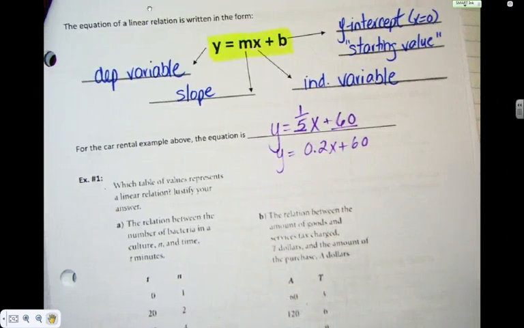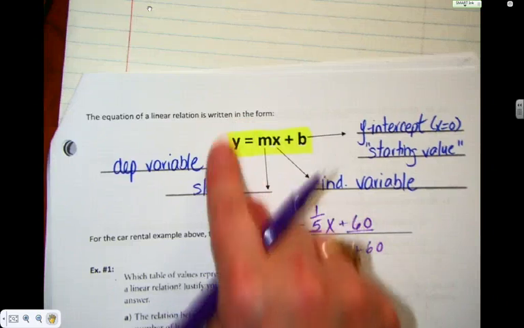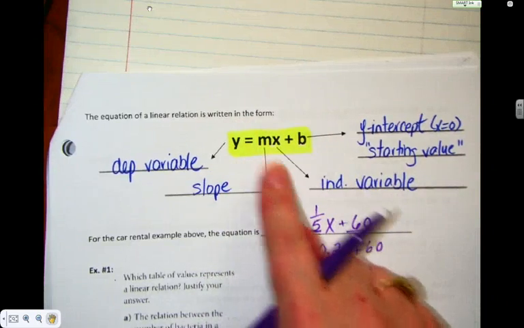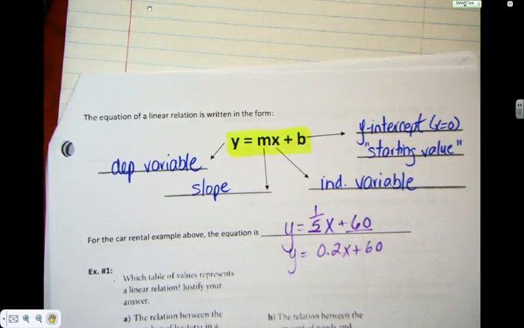Whew, how are we doing so far? That was a lot of theory about linear equations. What you need to understand today is that this is the general equation for a linear relation. M and B are numbers that you either find off the graph or find from the table. And we're going to do some more examples about finding them in a second. That's what you need to know. Everything for the rest of this unit and next unit is going to revolve around y equals mx plus b.